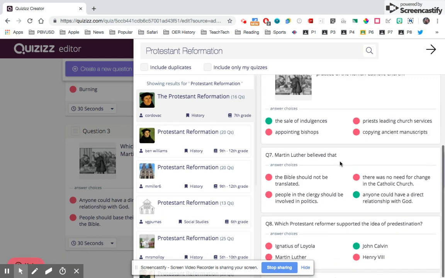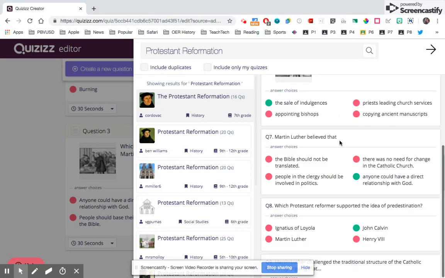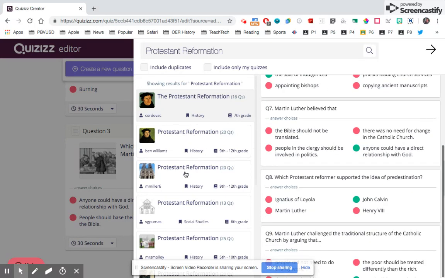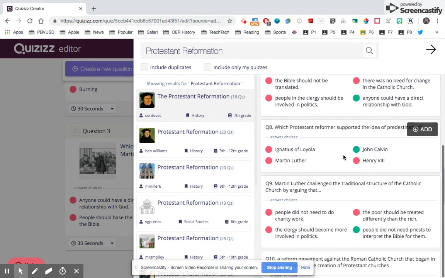What's great is that people who created these quizzes probably put a lot of time into it. They probably put pictures, have really good options. Making these quiz questions takes time. Well, they've done the work for you, so you can save a lot of time just by looking through all the different quizzes available and the different questions that you can add to your quiz.